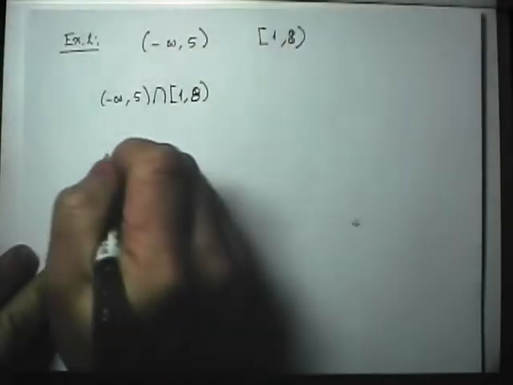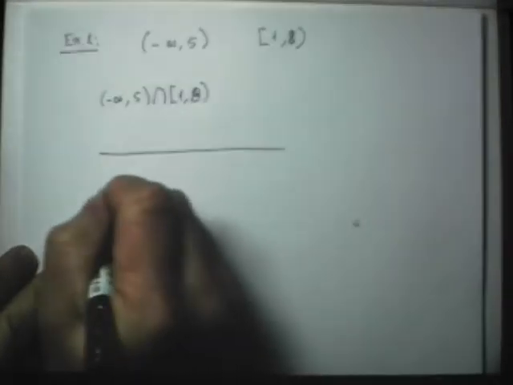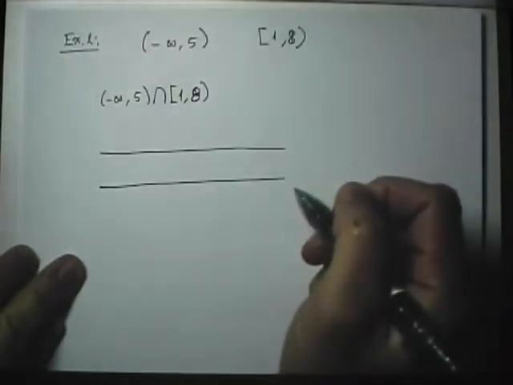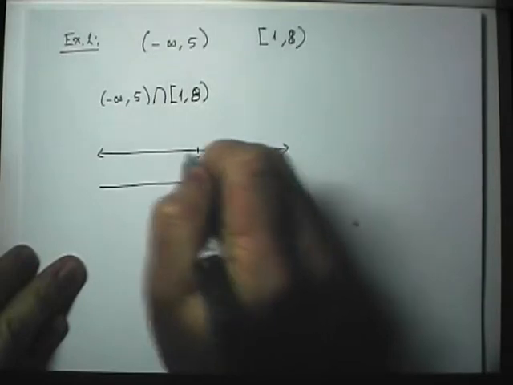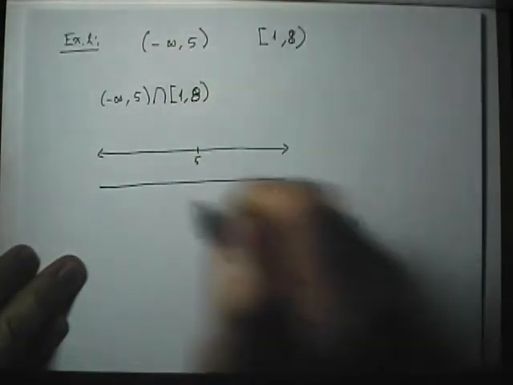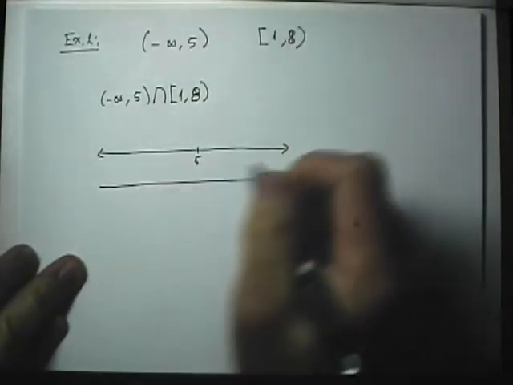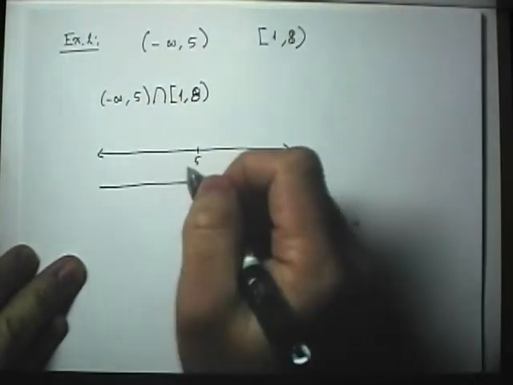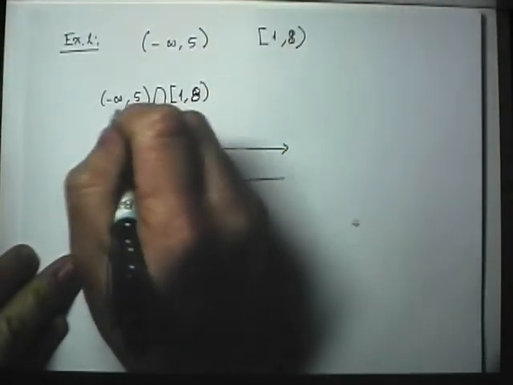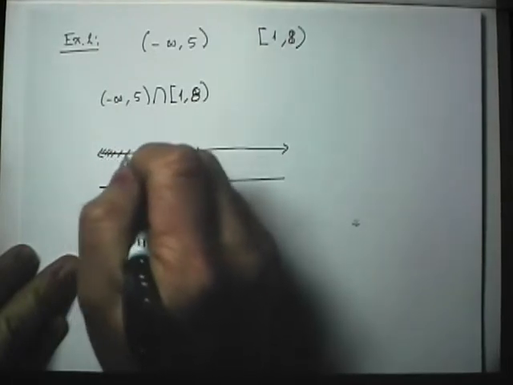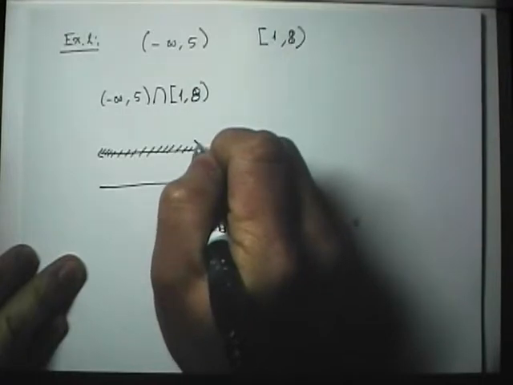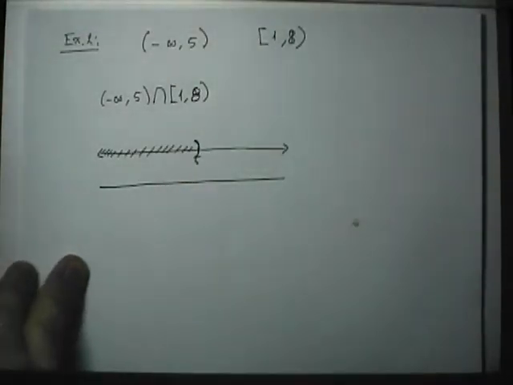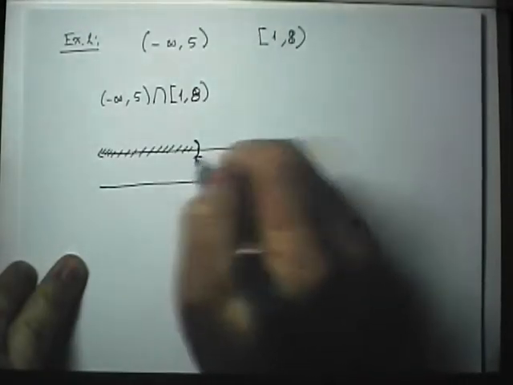So now, once again, draw for yourself 2 lines. Each line represents an interval. So the top interval here is for this one, 5, maybe somewhere here. That's 5. And so the first interval is indicating that -∞ to 5. So anywhere less than 5. And then we are using parentheses here on 5.